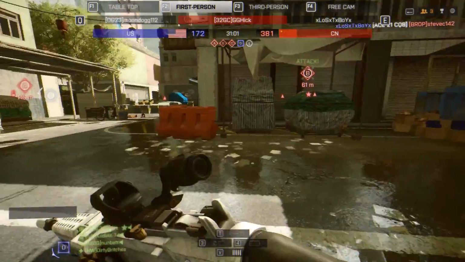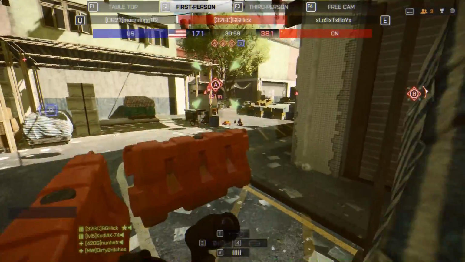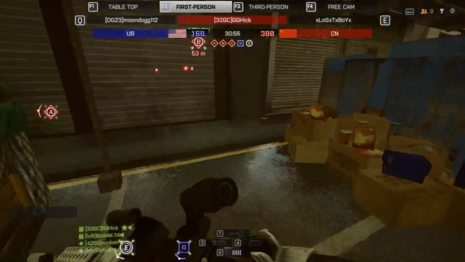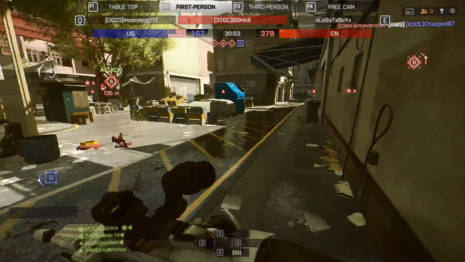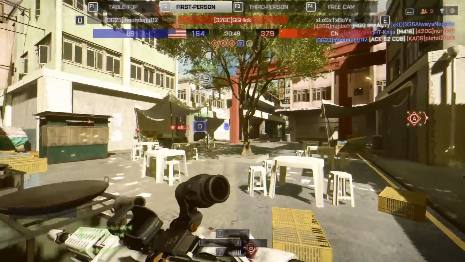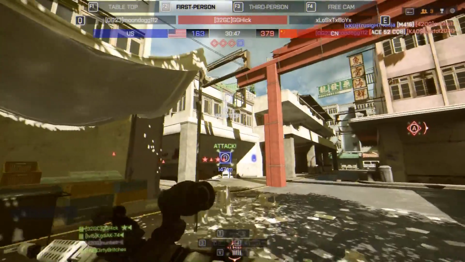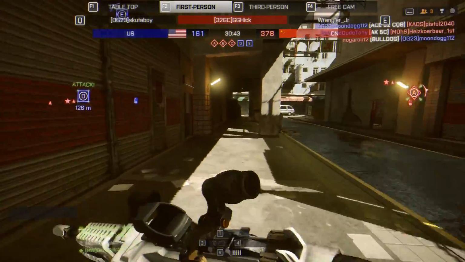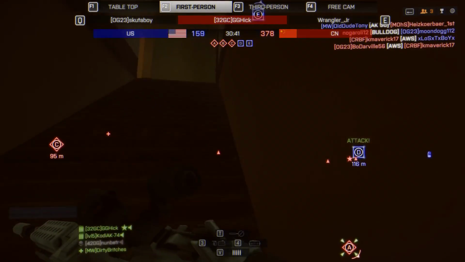The Chinese team still well in command of this map. Even though the US team had a little bit of a comeback there, it's still about a 200 point difference. GGHick has definitely been doing a lot of great legwork and capturing the objectives himself. Definitely a lot more effort on the Chinese side. Like I said earlier, the Chinese team is doing a much better job of recapping points after the American team has been taking them. Let's see what our map situation looks like.